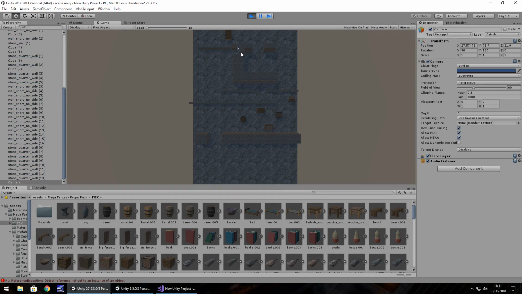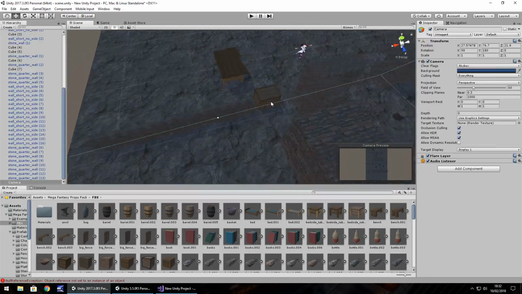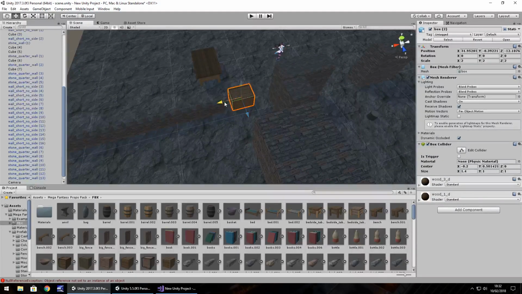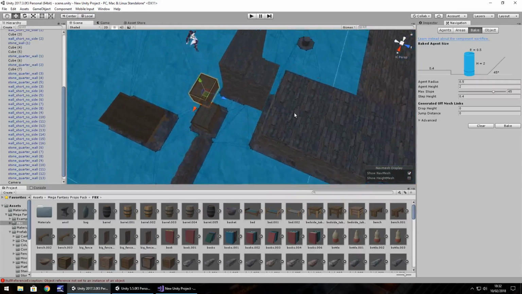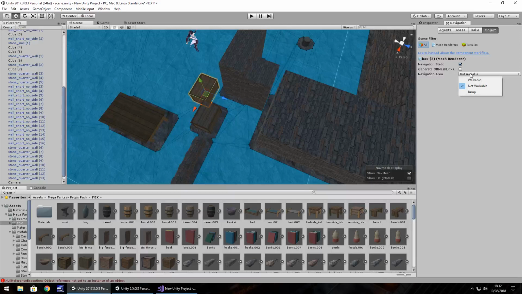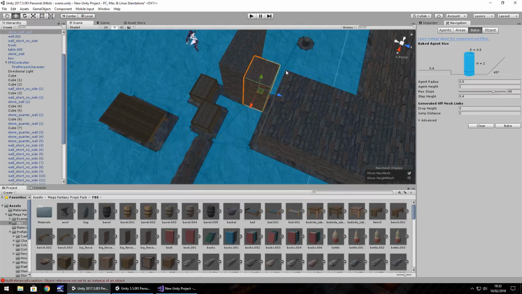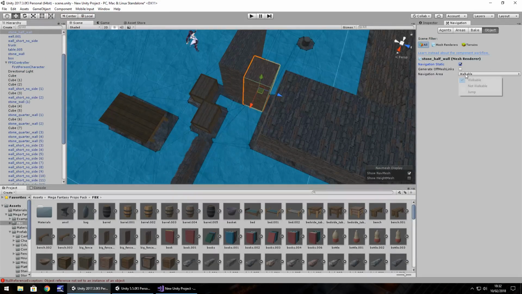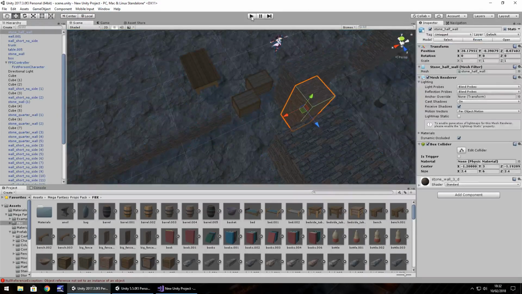So we can see her here navigating, and to be quite honest, I didn't want her to do that. I want her to go through the gap. So what I'm going to do is take this box here, duplicate, and put it there. And in navigation, let's quickly set this so she cannot go through, because I wasn't happy with that at all. Not walkable, yep. So let's bake, there we go. And we'll do this one. I think I missed this one out, didn't I? So not walkable, let's bake that as well. And let's try this out again.